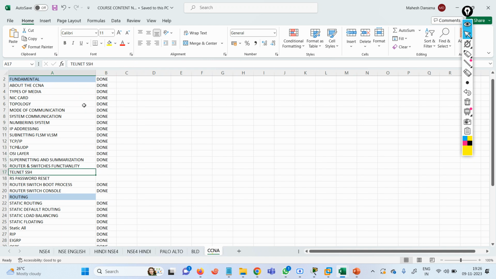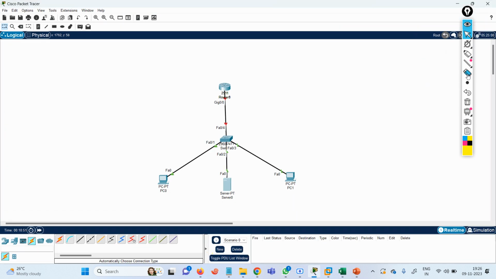So today we are going to cover Telnet and SSH. This is the second way to access your devices. In the last session, we learned about physical connectivity. This is a router, and we have a specific port known as the console port, also known as a management port.